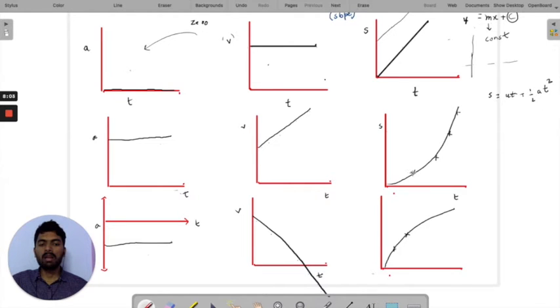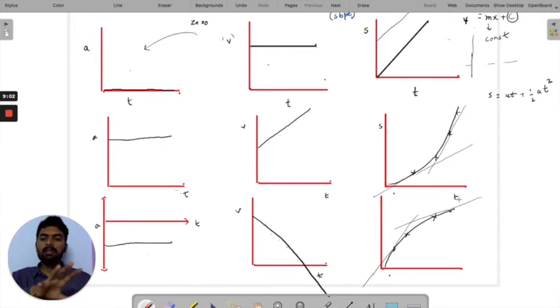The slope corresponding to each and every point on these curves can be obtained by just taking the tangent at this point here. As we draw the tangent at other points, we can understand that this slope is increasing as you go ahead in time. That is what is being represented by this v versus t graph, as you notice the slope being increasing from time to time. Now in the same way, if we draw the tangent at this point and at this point, we can notice the slope of these lines is reducing. That is what is being represented by the line that's drawn here, which is basically the values of the slope at various points of this curve.